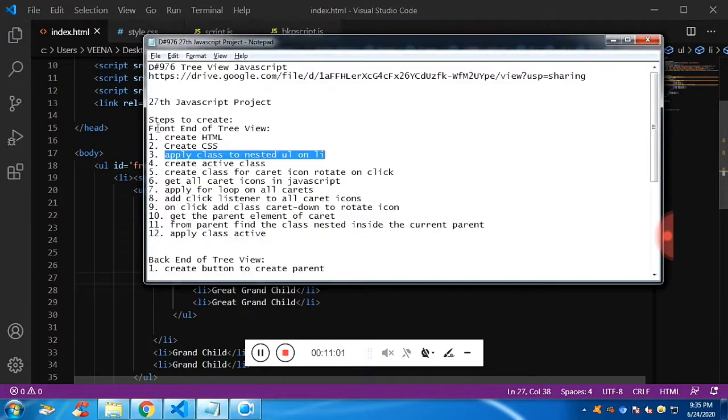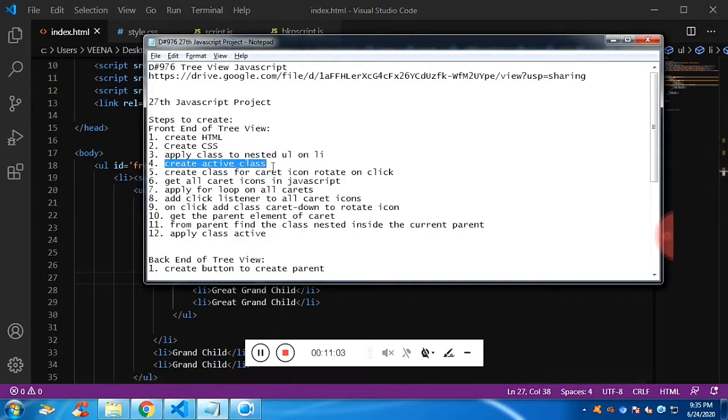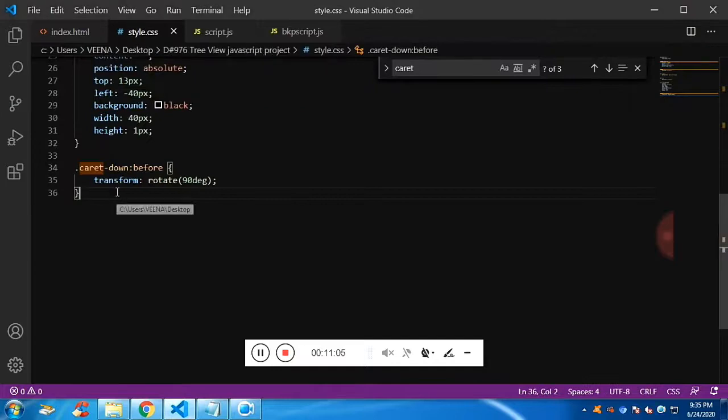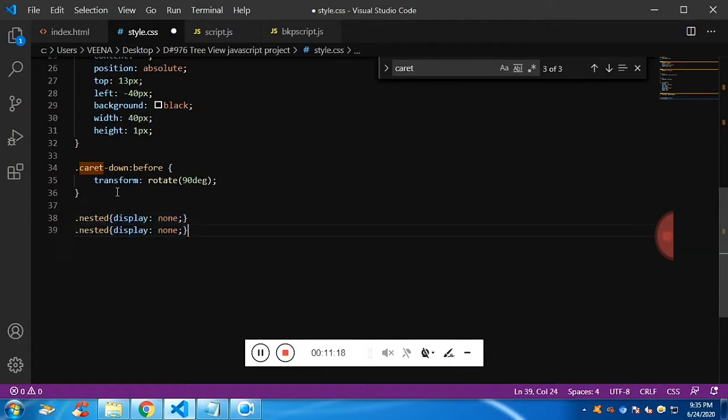Please notice that there is a spelling mistake in the class which I have made. Let me create two classes. The nested class will simply make a display none, and the active class will have a display block.